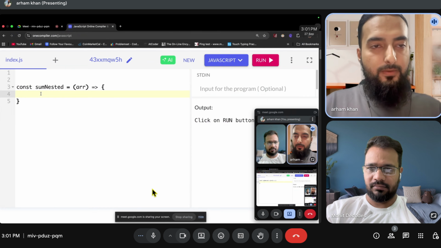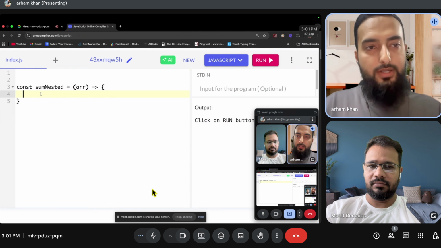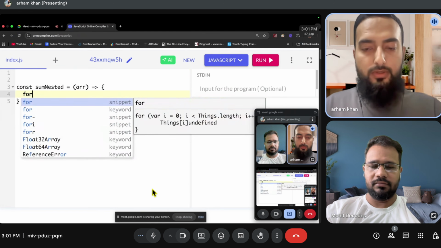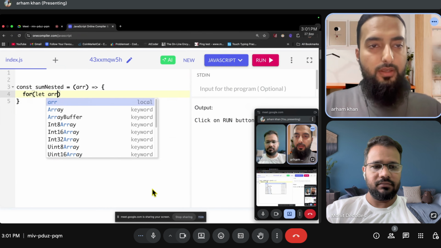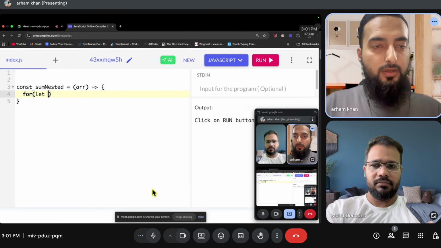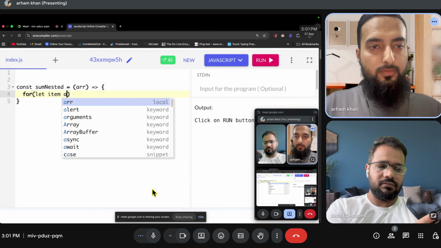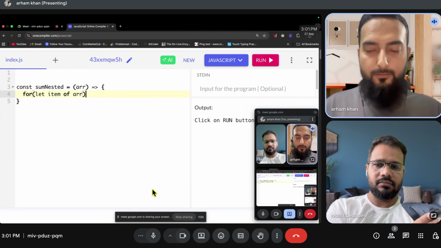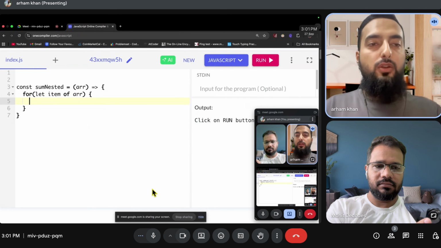First I have to iterate through the items. So what we can do is for (let item of arr).